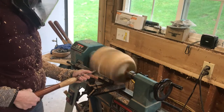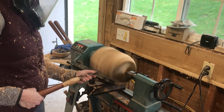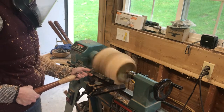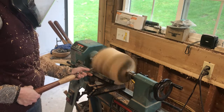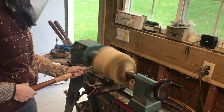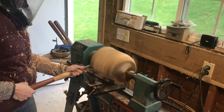So here I'm getting into the fun part, and I'm actually really getting in there and starting to carve out that piece of wood and make it round. Now, it did take me quite a while to feel comfortable enough at this, so you can see I'm still a little nervous in different sections, and I'm probably moving a lot slower than someone normally would.